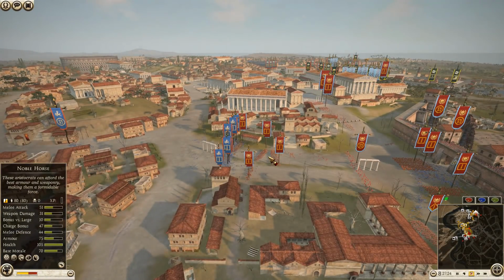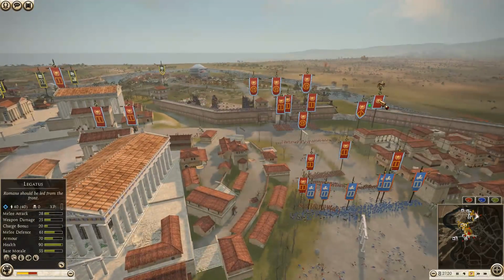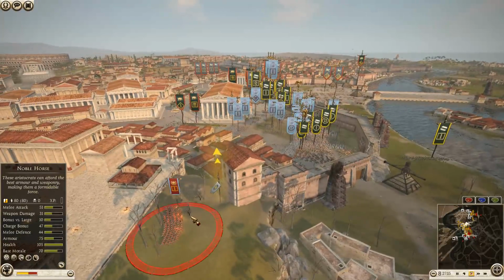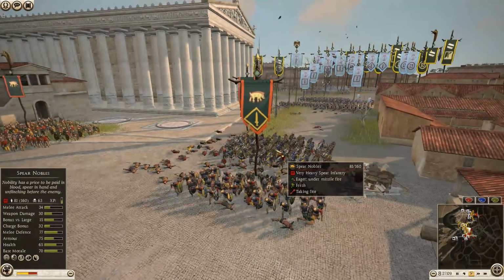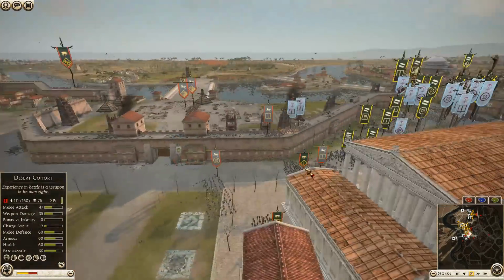Okay, well, everybody does how they're going to do. Totally fine and understandable. Legatus General still sitting over there completely untouched. That is great stuff. So yes, they are going to start capturing this tower, which, unfortunately for Arverni, is going to force them to pull back from this area. The general is going to pull back as well.